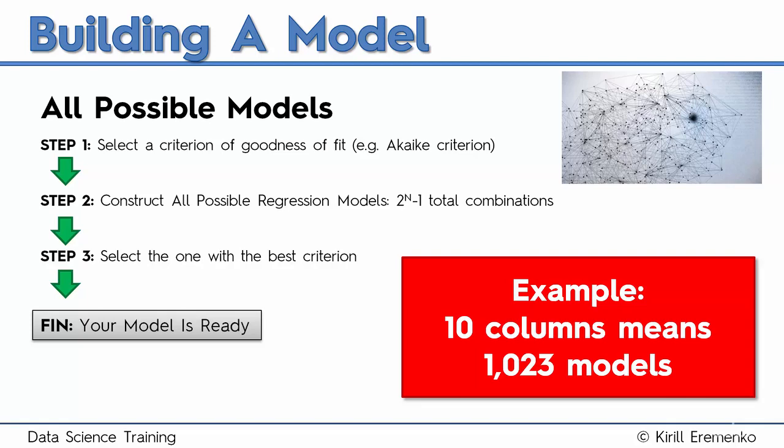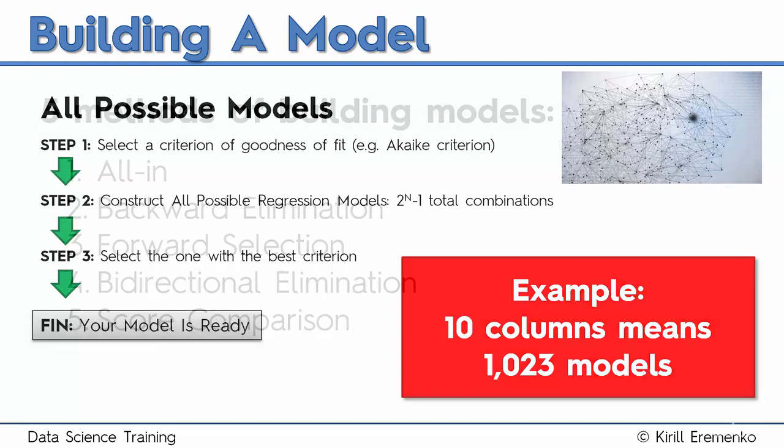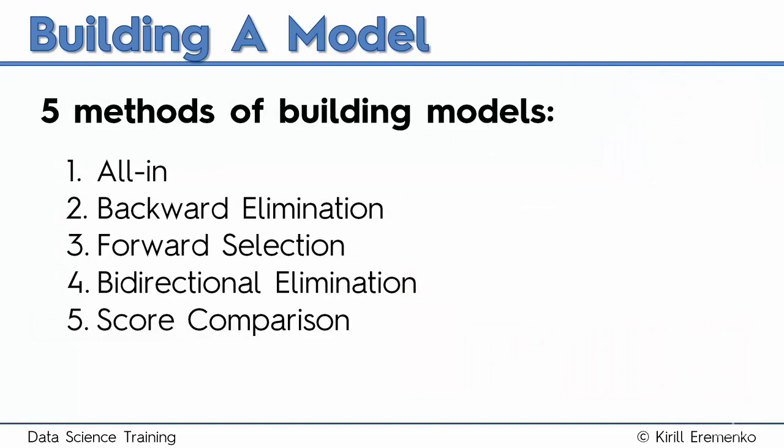And finally, where have we come to? We've come to our conclusion. We have 5 methods of building models: all-in, backward elimination, forward selection, bidirectional elimination, and score comparison. The one we're going to be looking at in these tutorials, in order to get our head around how to build models step by step and get some practice, is the backward elimination process, because it is the fastest one out of all of them. And you will still get to see exactly how the step-by-step method works. Plus we'll throw in a few extra tricks along the way to make sure our models are very robust.